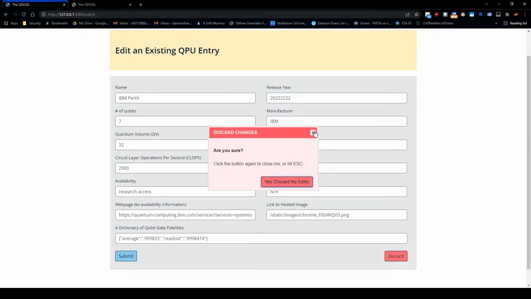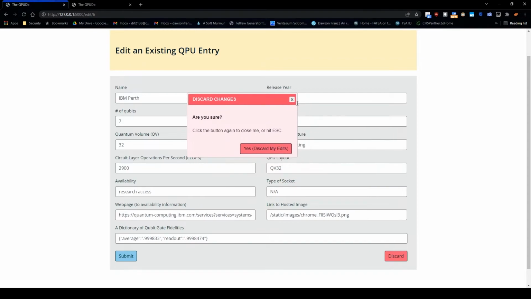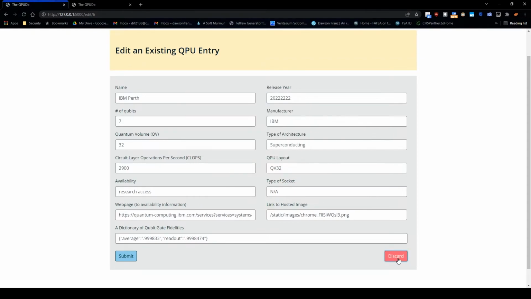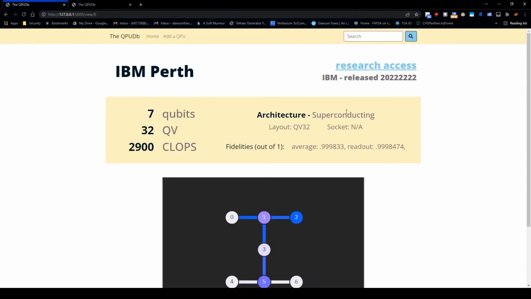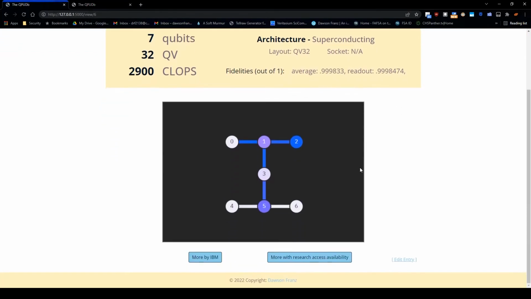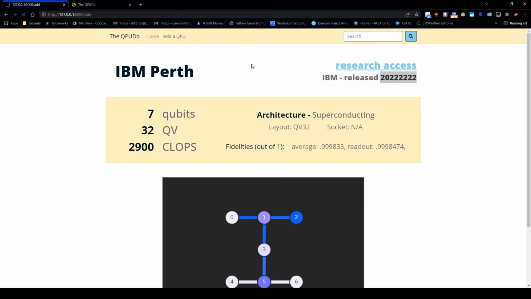So let's try editing one more time and changing a couple of things. And now maybe we've decided to submit it after we hit this button. We can still hit the X button or click this again and it goes away. It's totally fine. And if we hit submit, this really long year is now actually in the official page, which is at the ID 6. So great, we just ruined this perfectly good page.